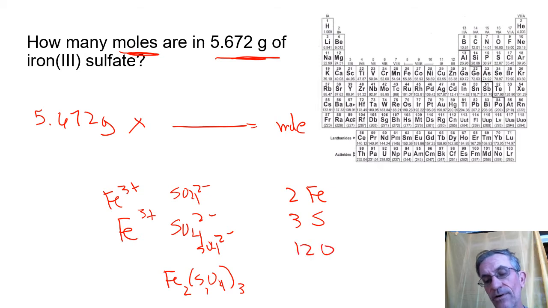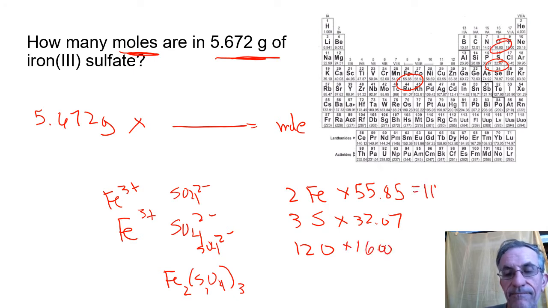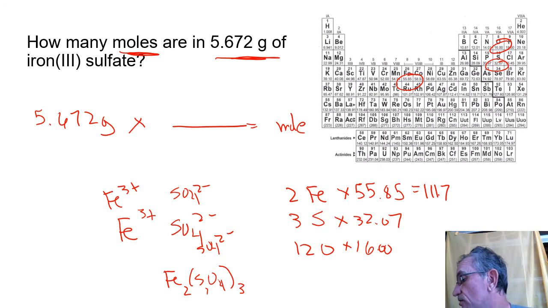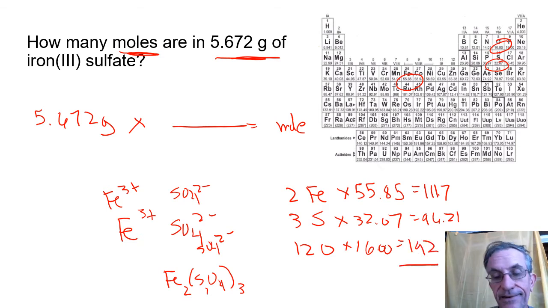All right, so let's go ahead and add them all up. 2 irons. 3 sulfurs. So I'm using the weights under the symbol, right? Getting them from right here. That's where those numbers are coming from. Oxygen 16. All right. So if you add it up, this is what you get for iron. This is what you get for the sulfurs. Let me check my notes. I have it written down so I don't have to do it again. 96.21. And this is what you get for the oxygens, 192. The grand total, when you add them all together, is 399.91. That's all those atoms put together.